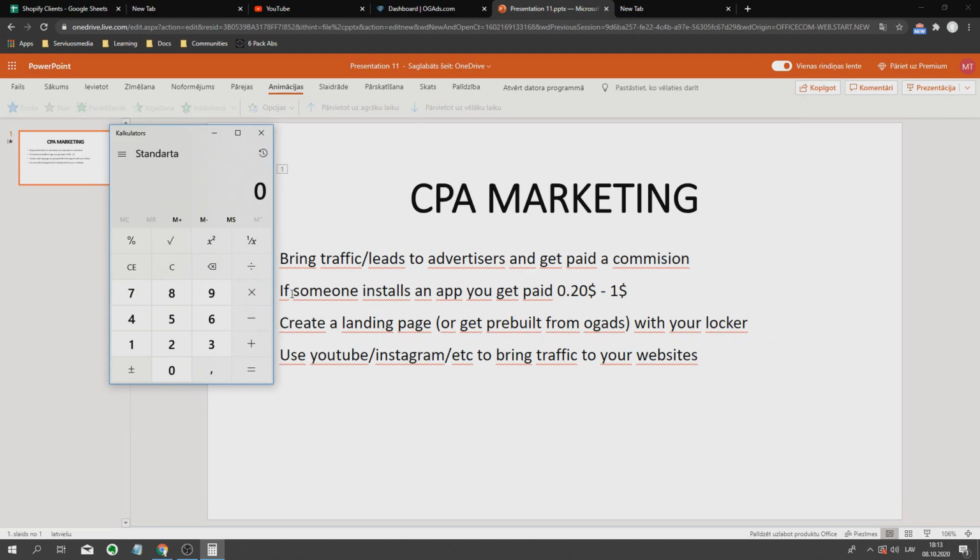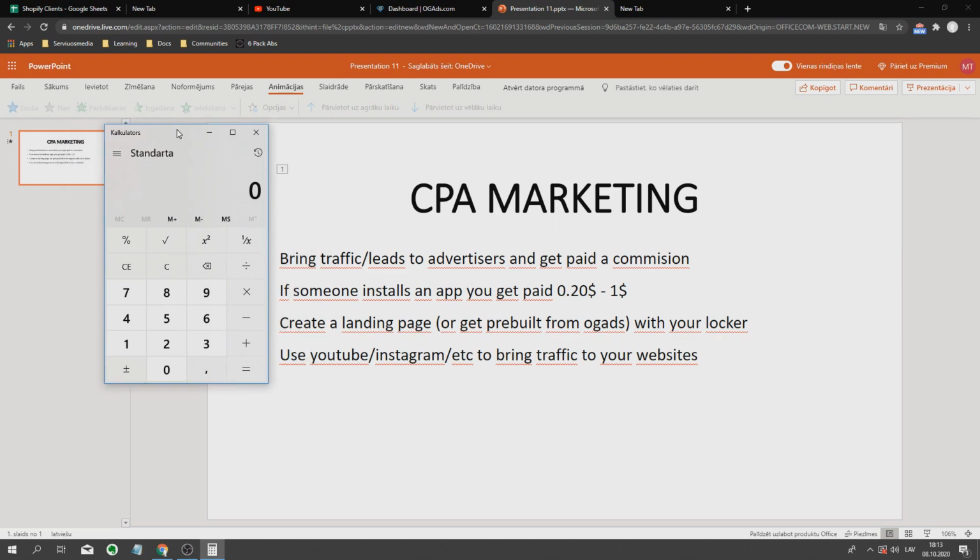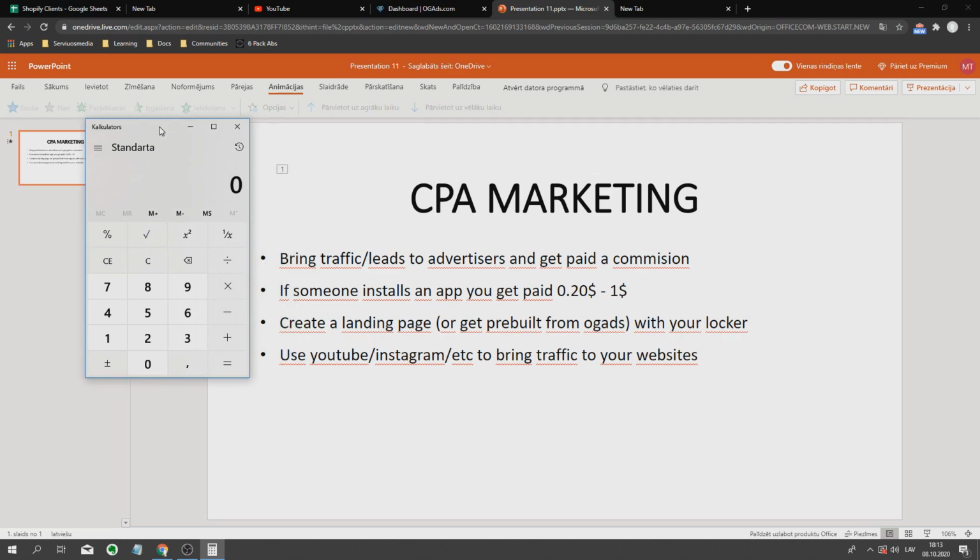You get even 100 people to download an application, which isn't that hard, trust me. You already get paid $20 for that, so yeah, you can definitely scale this up, and an extra $20-30 a day definitely isn't bad. It is, especially if you're young, a lot of money. So yeah, definitely can go ahead and do that.